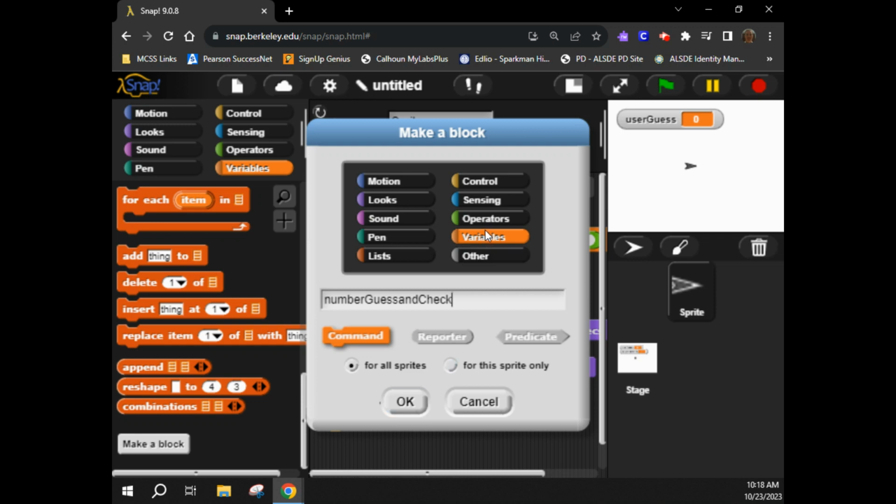All right. Again, if you don't like that it's a variable, you can click the other part because it's not really a variable. It's not really an operator. I guess you can kind of say it ties into an operator because of how we're asking on this part of it. So if you want to call it that, you can. And again, it doesn't really matter where you put this thing. If you click other, it just changes it from being orange to now gray. You can put it back to orange. If you want to put it under pen, you can make it green. You can even make it control. It doesn't matter. You just figure out where you want to put it so you know it's there and click OK.